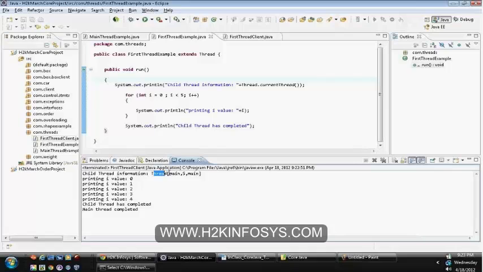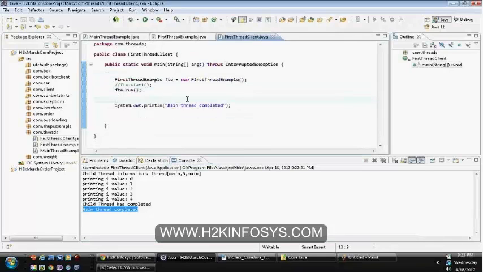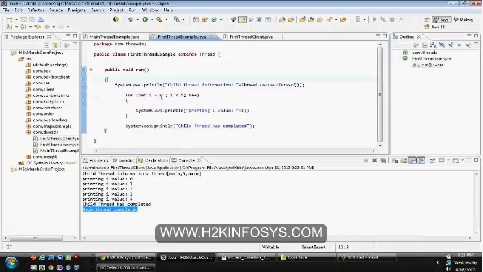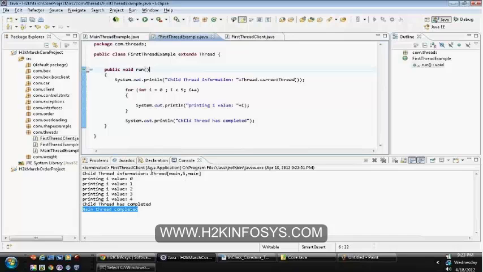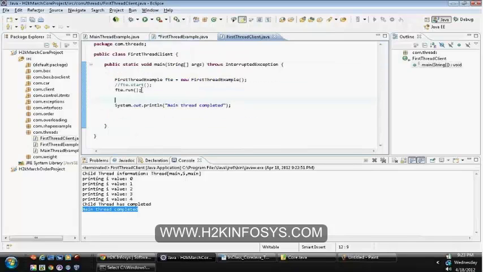You can see that thread main 5, main. So here main is your name. And you can also confirm that your main thread has completed at the end only, even though you didn't place the sleep method, because the main thread is in the process of executing the run method, and once after completing the run method only, the control will be returned back to the caller and it will go and execute the next line. So all the statements are executed by the main thread only.